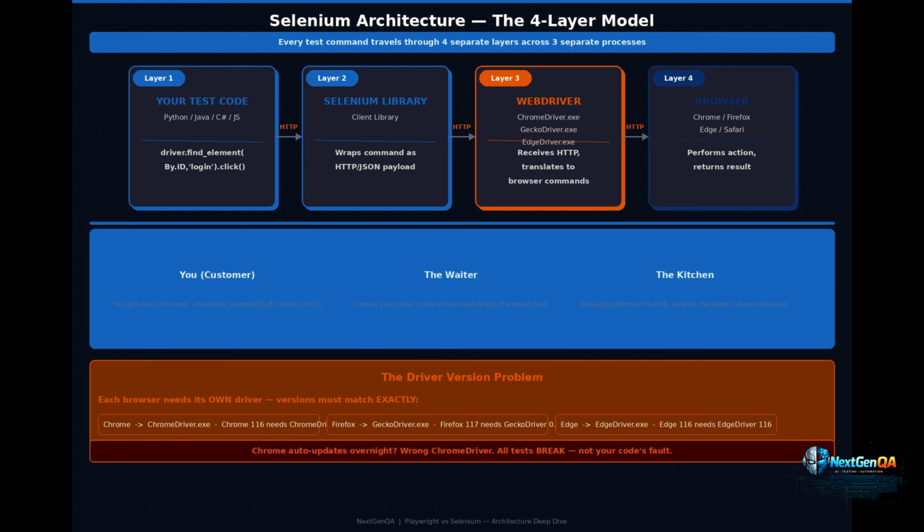Understood these 3 points? Your test code, then the Selenium client library, and then the web driver. And step 4 is the browser, the real browser. The browser finally receives the instruction and clicks the button. It sends the result back to the web driver, the web driver sends it back to Selenium, and Selenium gives it back to your test.